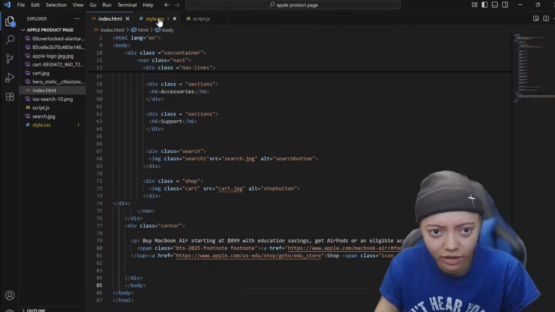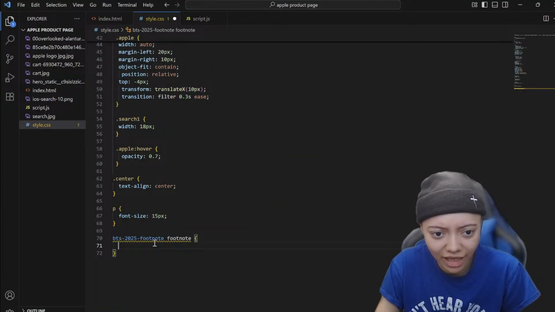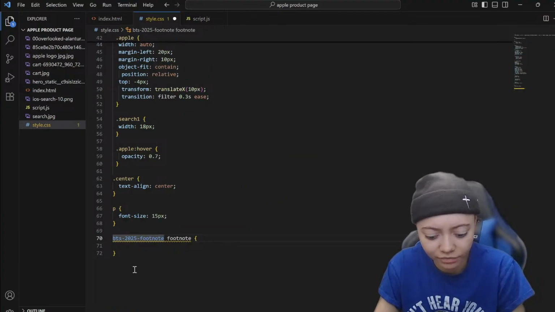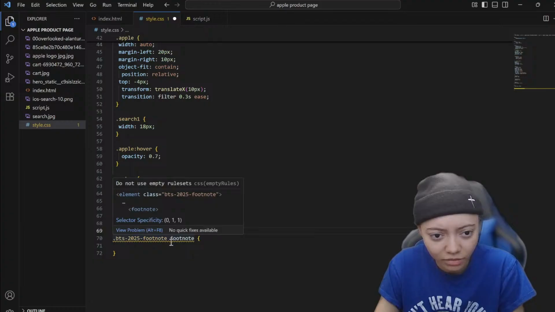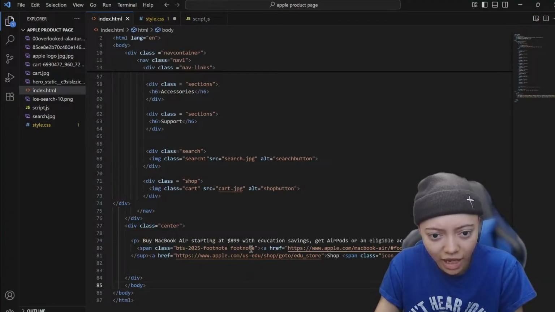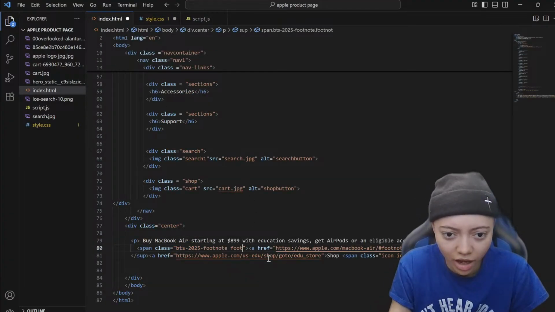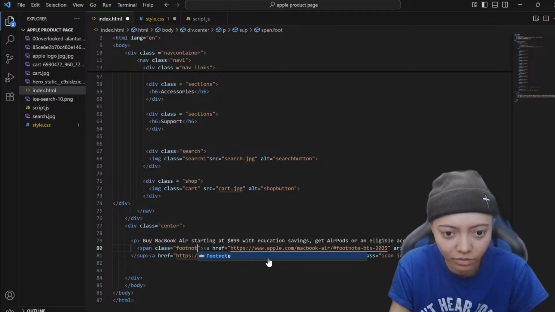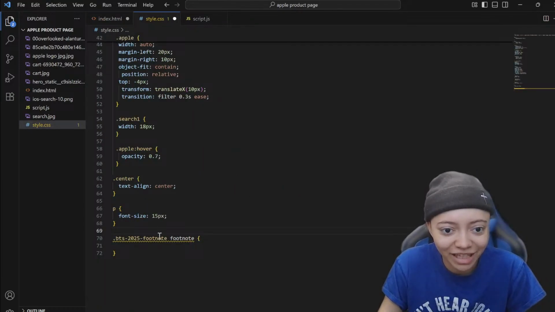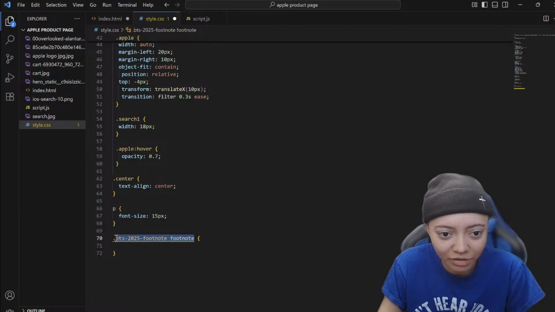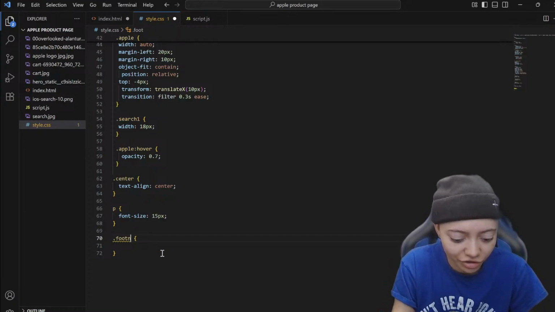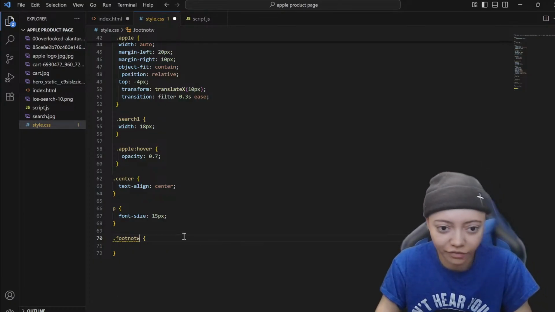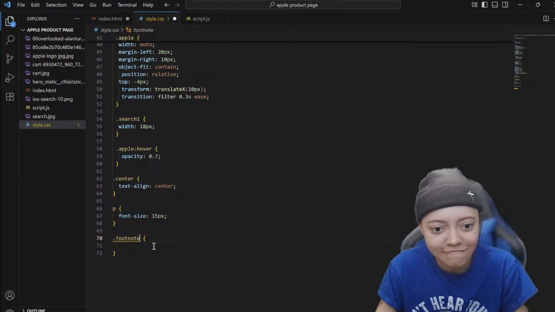First of all, is that even able to work? Because that doesn't even look... Oh, I'm missing my dot. But then still, you know what? Actually, forget it. I'm switching this, because I don't even know why I'm trying to do all that. I'm just going to do footnote. Let's make that easier. I don't know why I was trying to copy exactly what they were doing there. Let's just go footnote. Put the E.